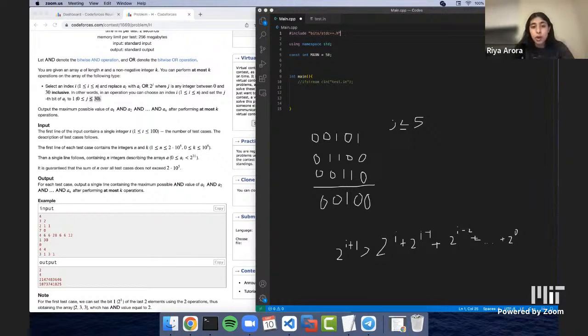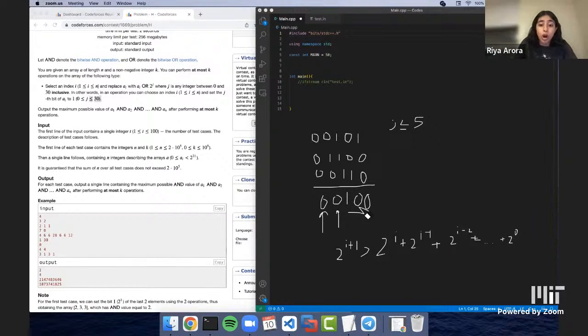Okay, so what does this property mean? It means my number 1 priority is I want to set the leftmost bit to a 1. That is my number 1 priority. Do whatever I can to set the leftmost bit to a 1. If I cannot do that, or once I do that, then my number 2 priority is going to be to set this bit to a 1, regardless of what happened here. And then so on and so forth. So this creates a simple greedy algorithm.